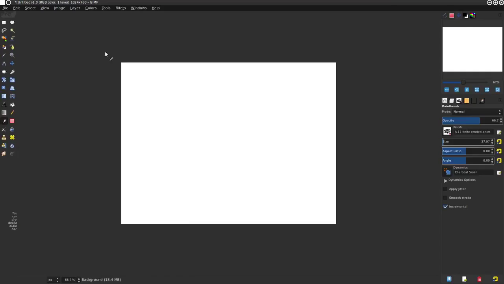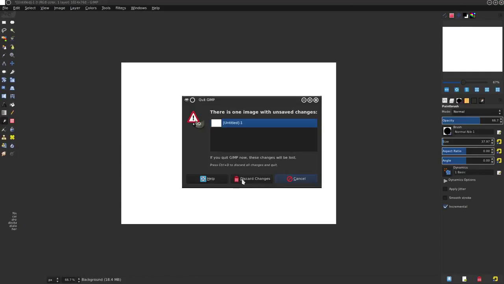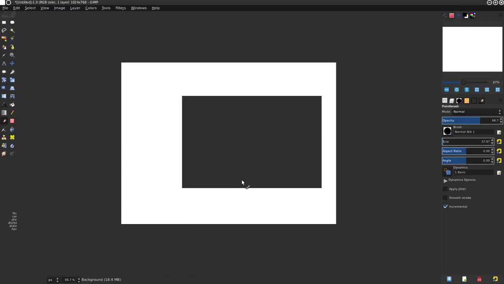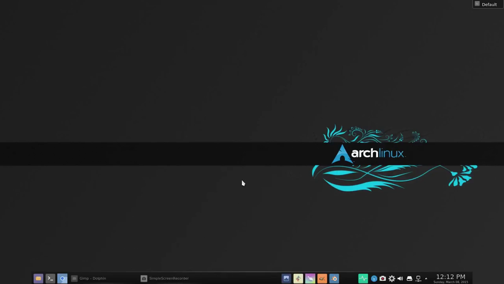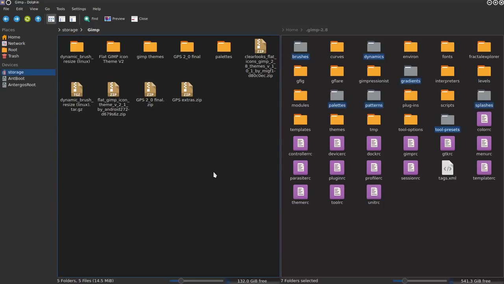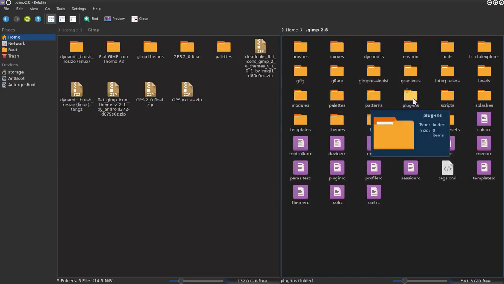So what we'll do is we're going to go ahead and close up GIMP. It takes a little bit longer after GIMP Paint Studio is installed. So we're going to open up our file manager again. Okay, and this time we're going to open up our GIMP 2.8 folder.